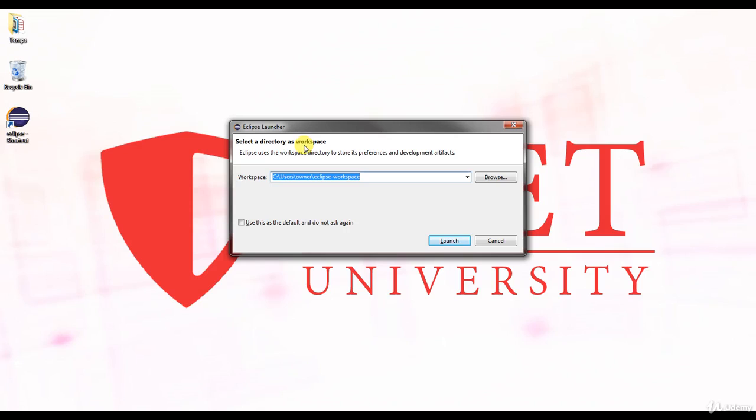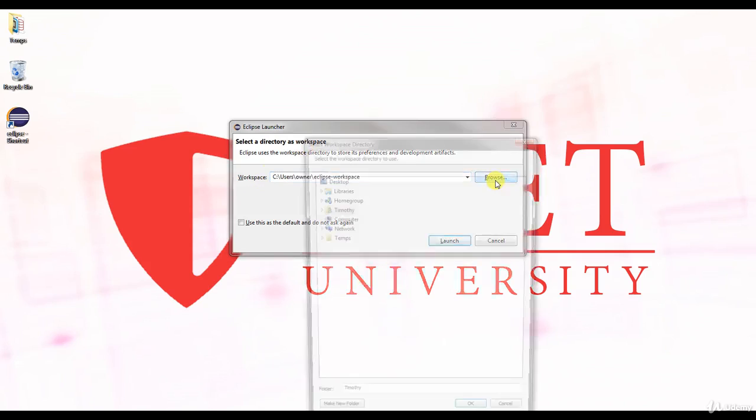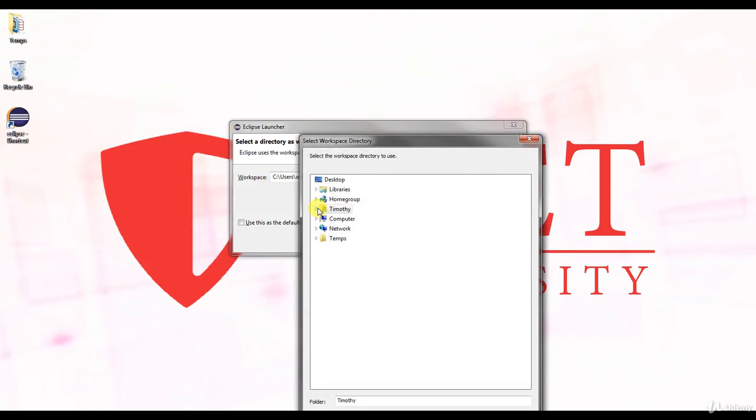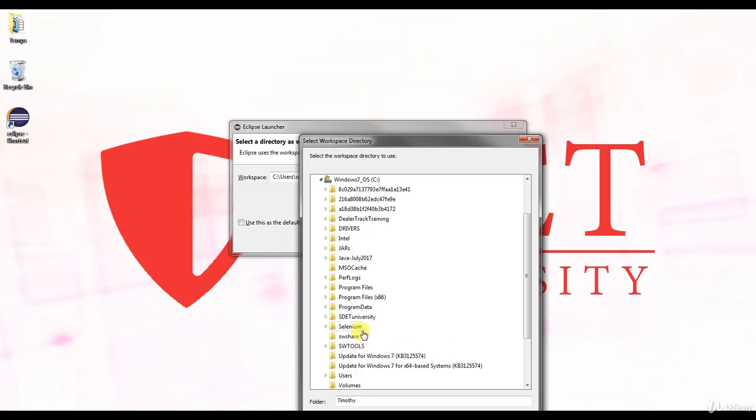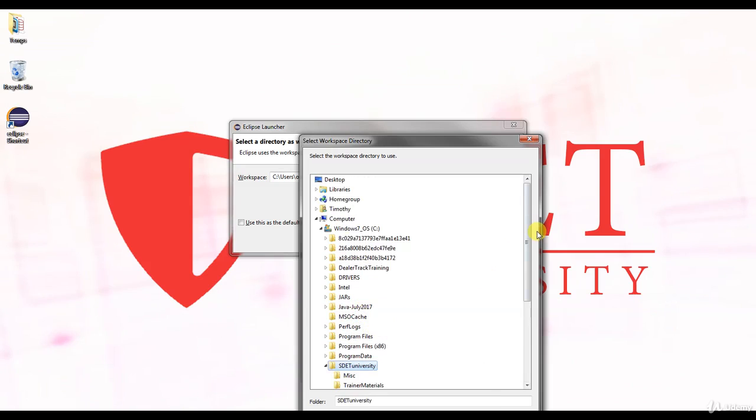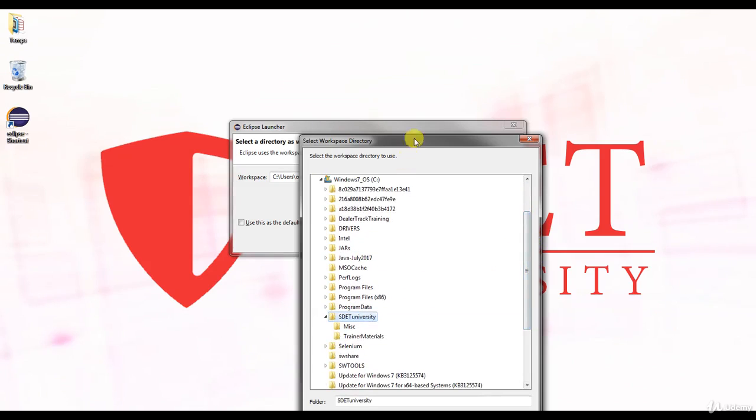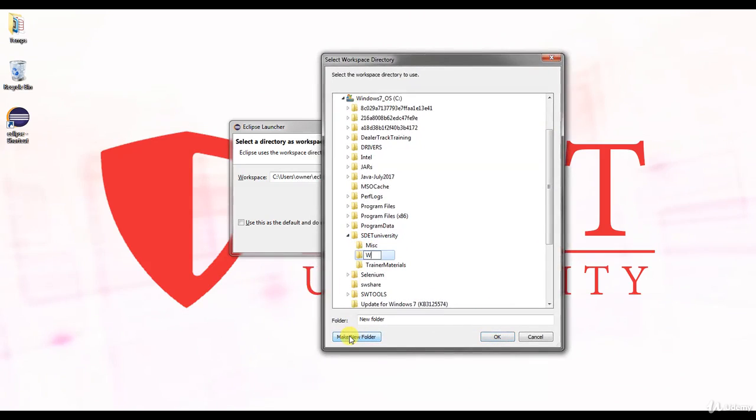Okay, now when you open Eclipse, it'll ask you for a default workspace, and a workspace is the list of all the projects we're going to create. And so let's create a workspace directory inside our C drive, and I have an SDET folder here, and then I'm going to create a new folder called workspaces.